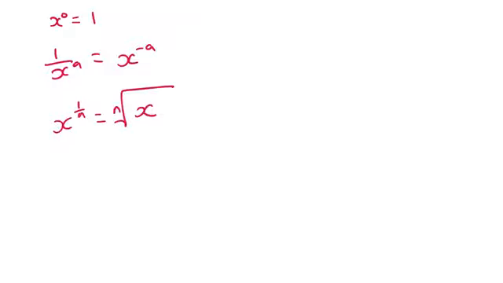First of all, what do you know? You know anything to the power of 0 is 1. You know 1 over x to the power of a is x to the power of negative a. x to the power of 1 over n is the nth root of that number. Something that we always forget, but we need to know, is if we multiply with the same base, we actually add. A lot of the time, I know we see it this way, but we always go backwards. Sometimes they do it backwards.